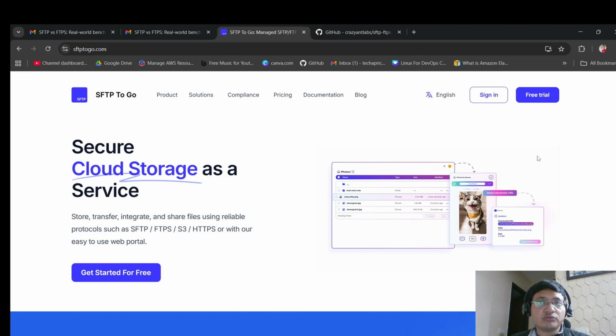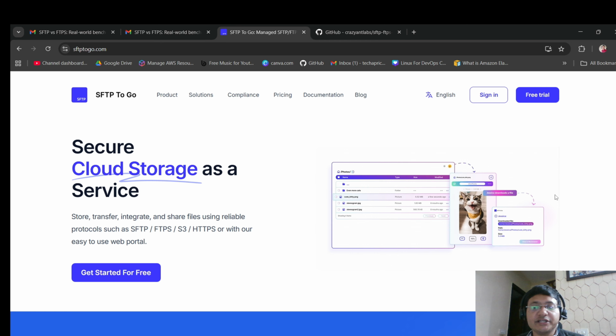Now let's talk about the tool. SFTP To Go is a simple and secure cloud storage service, basically, which lets you upload, download, and manage files using common protocols that I just spoke about, SFTP and FTPS. Apart from that, you can also use Amazon S3 and HTTPS as well.